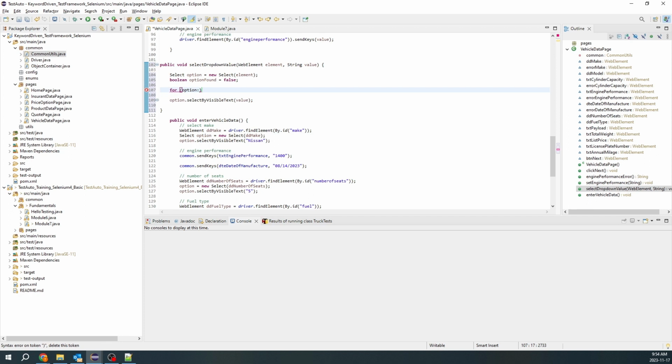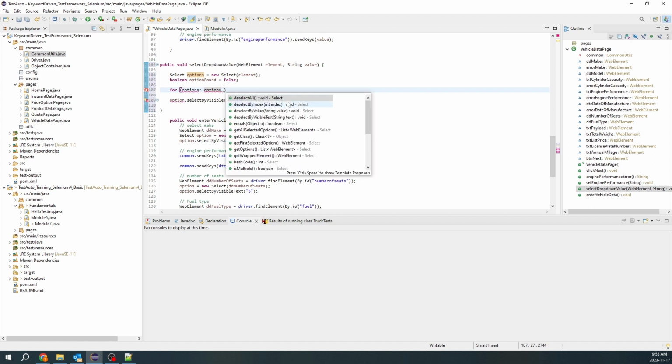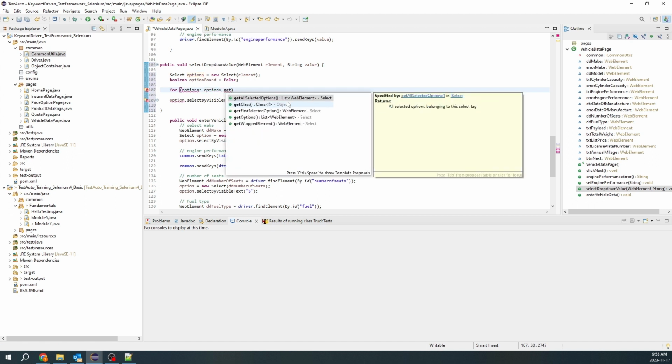Now it's the option. This is more like options now because we are thinking about having a list, and from these options I want to pick an option. So options dot get options.